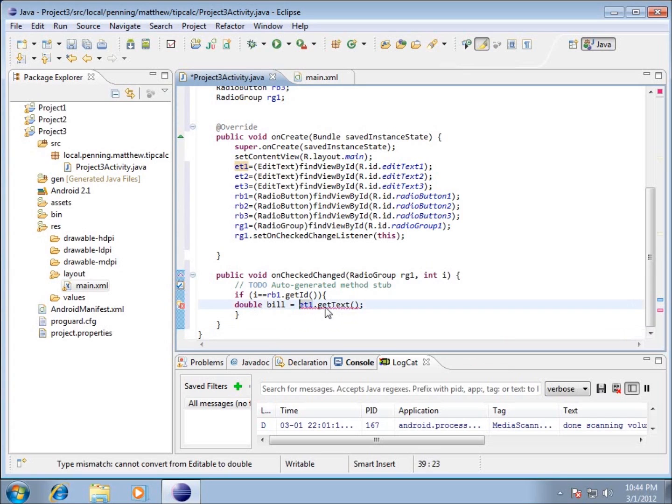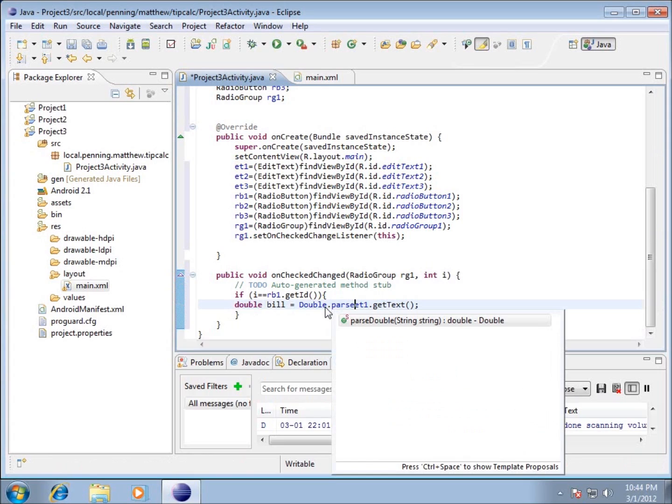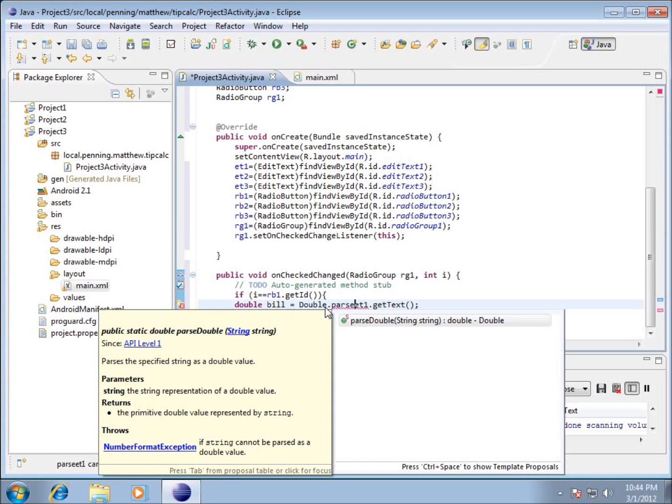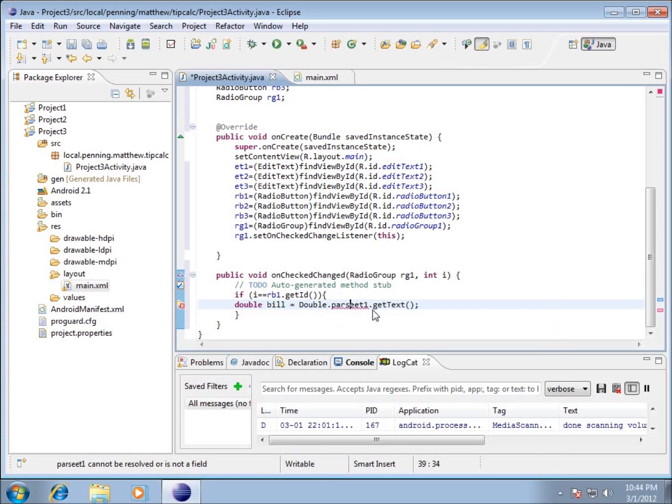I know this keeps building on, but once you've got the code, you can always reuse it. I'm going to need to run the parseDouble method, and it starts off with the word Double in front of it, dot parse. You can see that it's showing up now. In here it says parseDouble, and it takes a string, and what it's going to do is give it to me as an output of a double, which is what I need for this data type. So Double.parseDouble, there we go, and I have an opening parenthesis, and I need to end the parenthesis over here. Alright, so we're almost there.